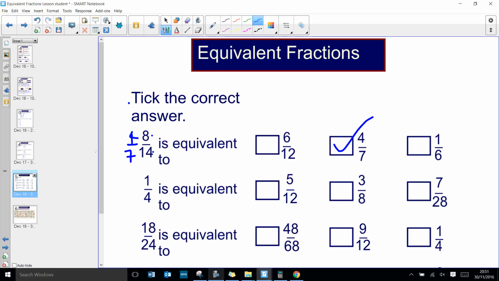Okay, 1/4. That's obviously as low as it can possibly go because we already have 1 in our fraction. So we're going to need to be getting bigger. If it were to be this fraction here, it would mean that I would be multiplying my denominator by 4, which 1 times 4 is not 5, so I know it's not this one. If I'm going from a 4 to an 8, I would be multiplying by 2. Obviously multiplying by 2, 1 times 2 is not 3, so it's not this one, so it must be this one. Let's just double check. To go from a 4 to a 28, I would be multiplying by 7, so yeah, that works.